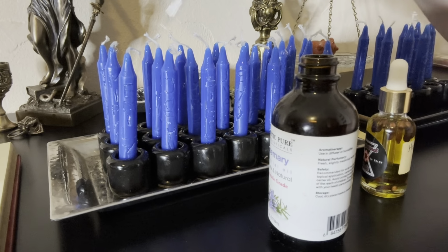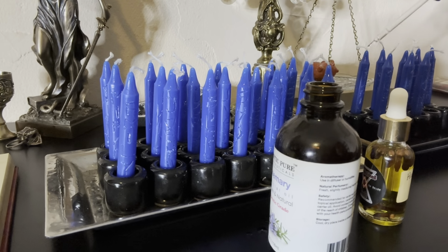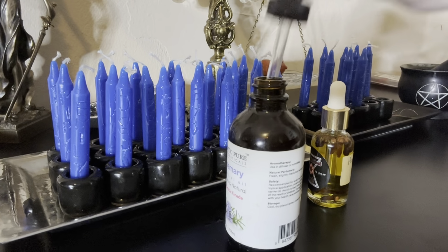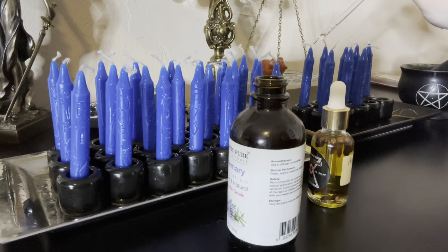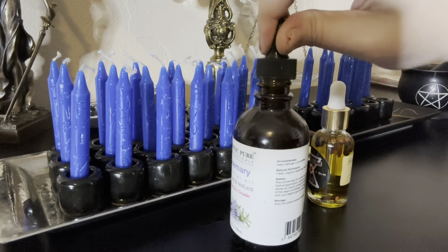Sorry, guys, I don't even know if you guys can see me doing this. Right now I'm working on this tray over here in the back. Hang on. I want you guys to be able to see everything. But yeah, white candle can be a substitute for any color. So if you don't have brown, if you don't have blue, you definitely use white candles. White as a substitute for any color that you cannot get or find.